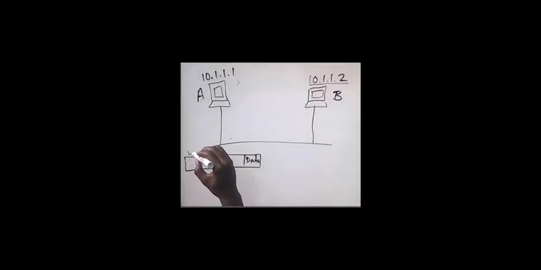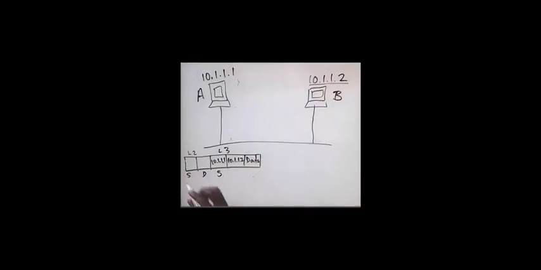And here's the layer 2 portion. There's source MAC address and destination MAC address. Source and destination. The layer 3 information is right here. So his IP address for the source, 10.1.1.1, and then the IP address for the destination, 10.1.1.2.